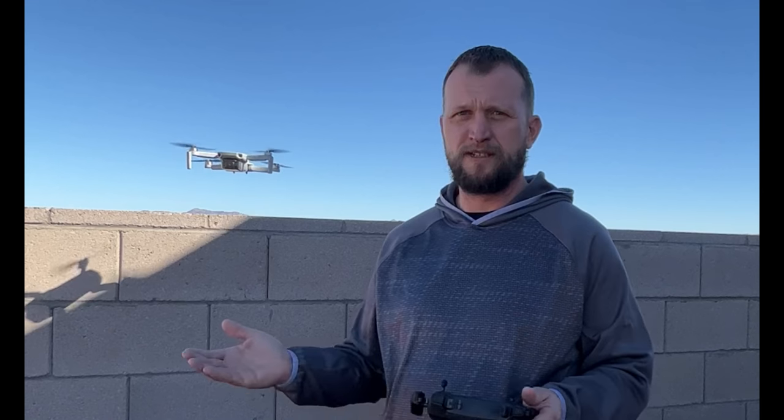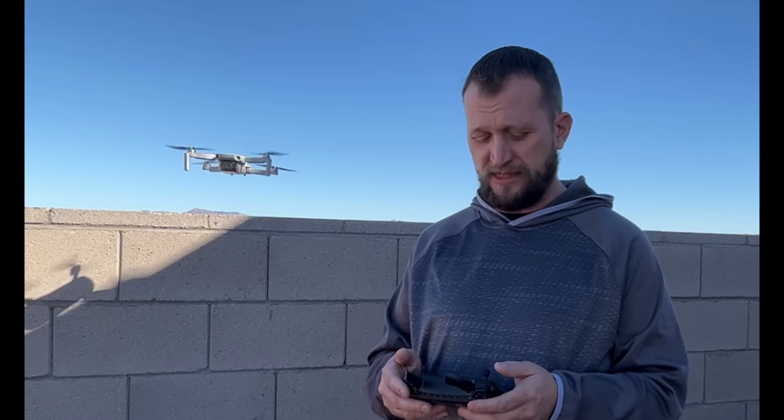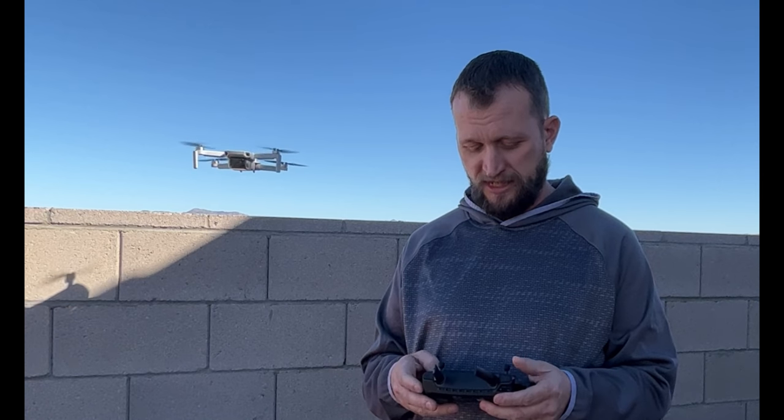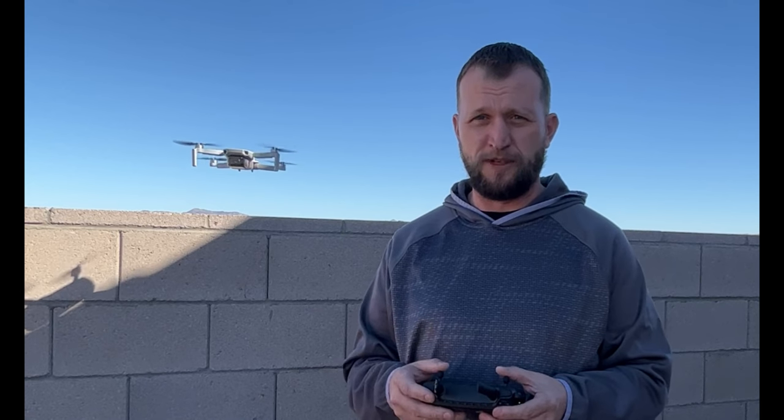Rotate. Hey, look at that. It's perfect. It's just hovering there. I'm not doing anything. This thing tracks perfect. It goes super, super high. It's super fast, super strong. It's got great stabilization. Never seen anything quite like this. I mean, this is my first experience with a real good drone, and this thing's amazing.